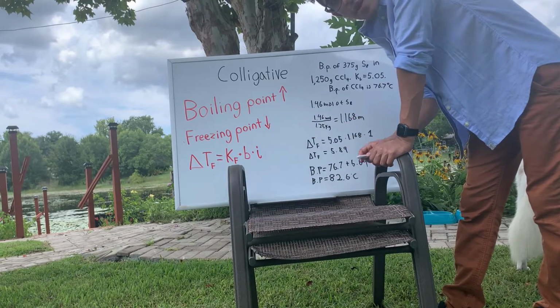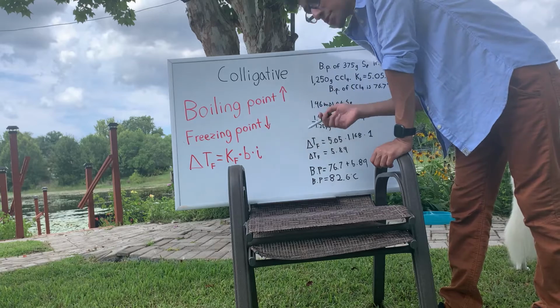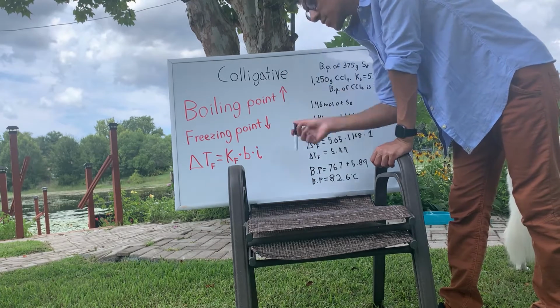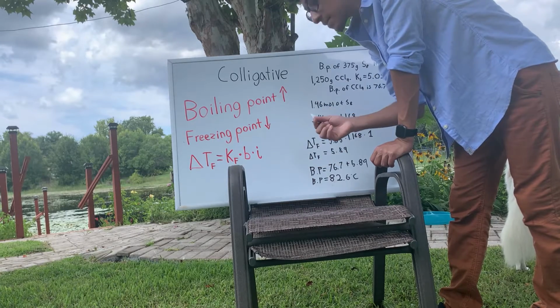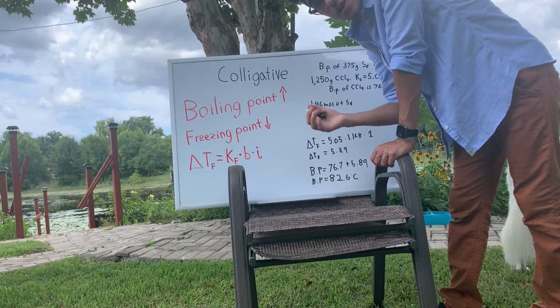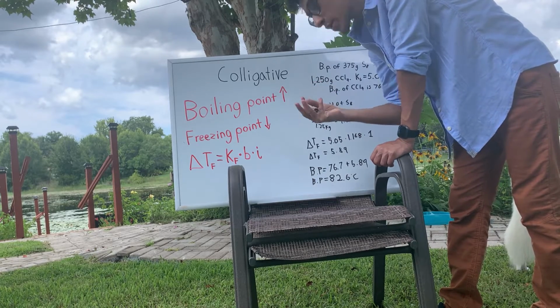So the next colligative property that you should know is boiling point elevation and freezing point depression. This means adding solute into a solution will increase its boiling point and decrease its freezing point. Now this makes sense, right? Because when you add salt into a pot of, let's say, boiling pasta, you actually increase the heat needed for that water to boil, so your pasta can boil quicker.